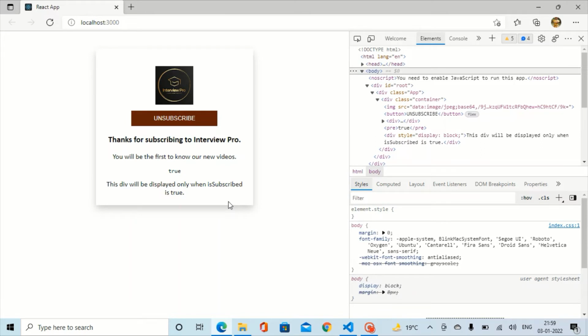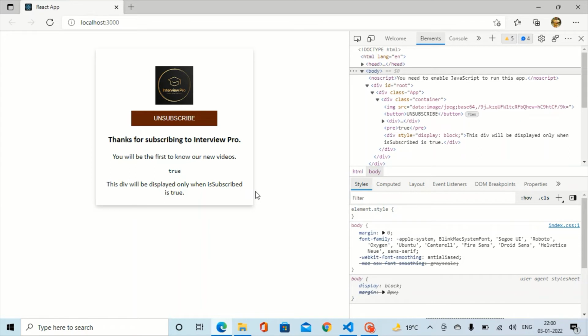I hope you understood what I'm trying to show. This div element was always there irrespective of whether the user clicked on subscribe button or not. It's just hidden on the UI, but DOM always had it. What if I have sensitive data like email ID or mobile number which only admins can see and not any other normal user? So if we use this approach, anyone can go to the developer tools and see the information, right? So it is always important to render your components conditionally without using styles like display none.